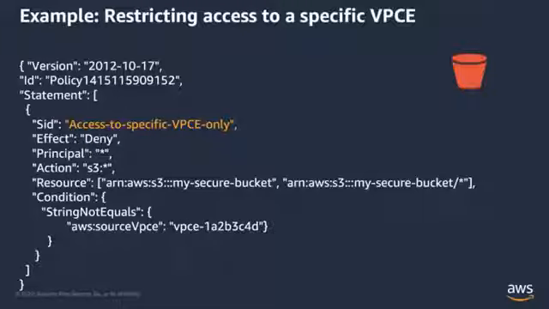So this means that no action will be allowed to this bucket if you're not coming from that VPCE, which also means, by the way, you would not be able to do any console requests to this unless you were actually coming from within your VPCE. So do be careful about that. You can lock yourself out.